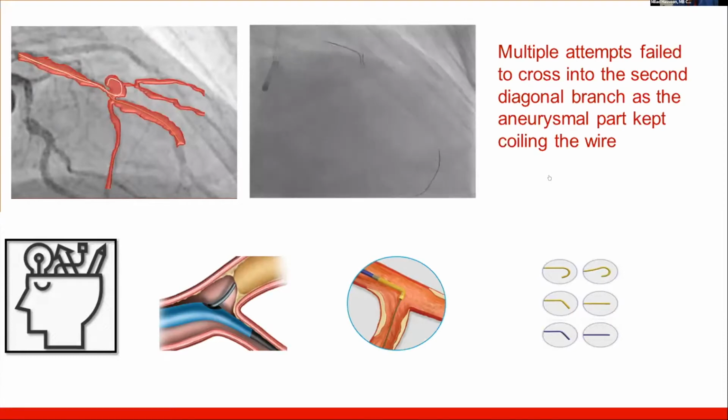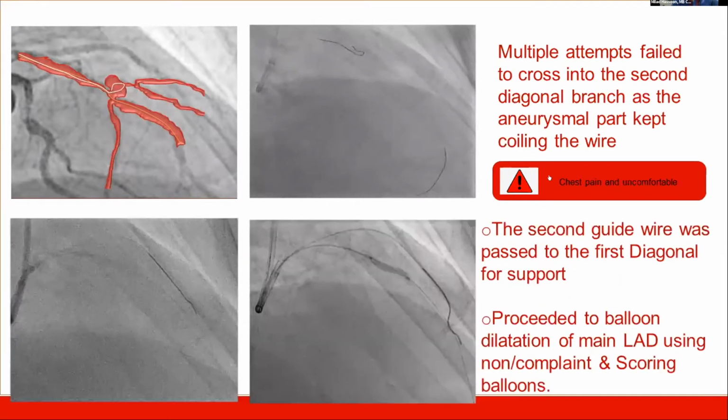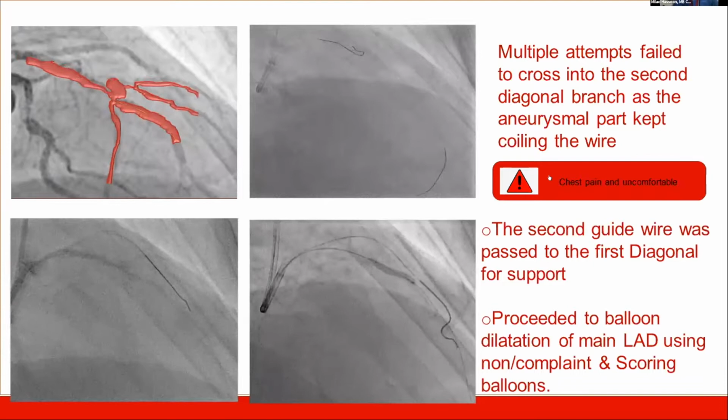However, in our case, the patient started to develop chest pain and he started to be restless on the table. We dealt with that, but when this happens, when the patient is restless, the whole situation is different. That is a sign for the operator to crack on and make some progress. And it's not the time to try these different gadgets, which probably have no guaranteed outcome. So we resorted to the old trick in the book.